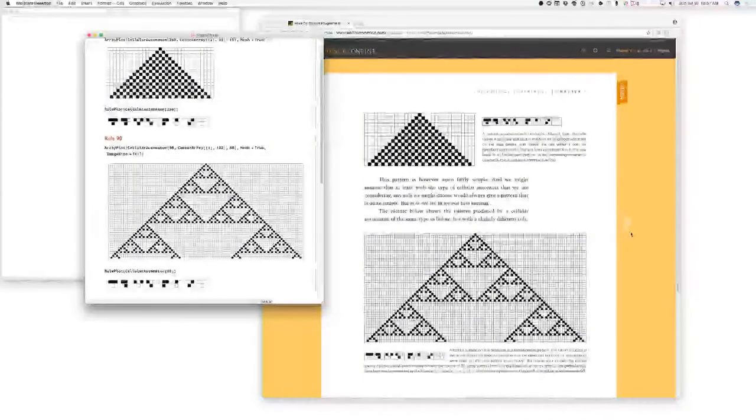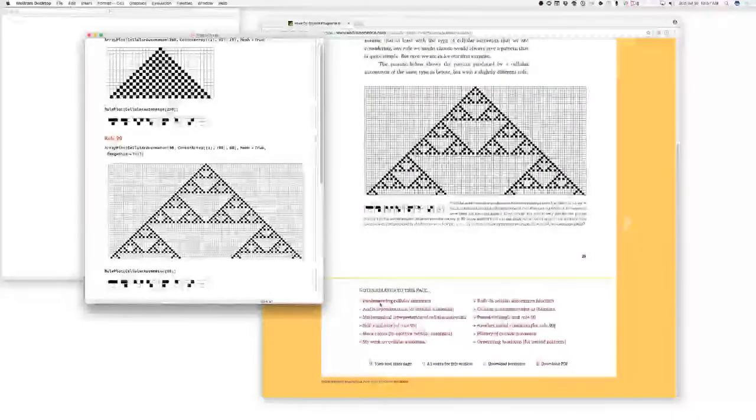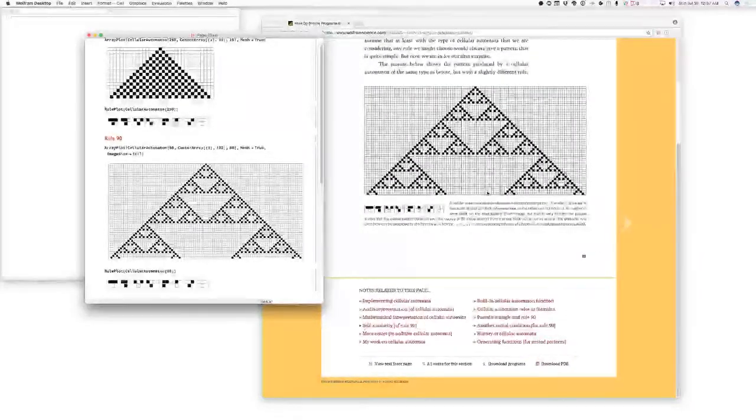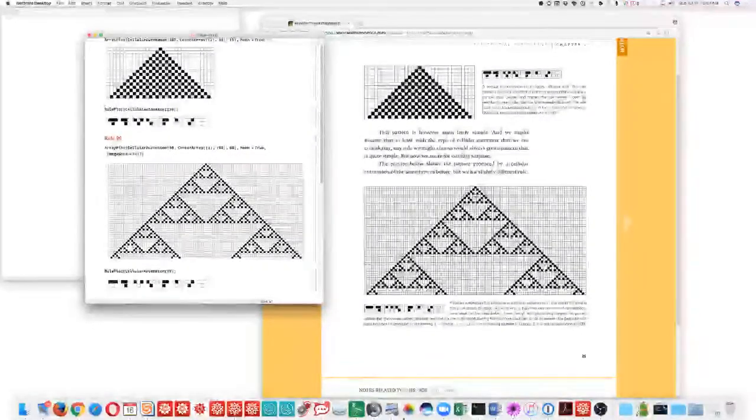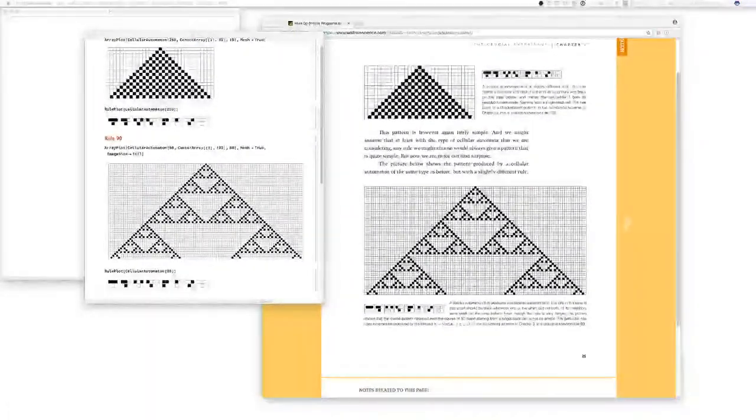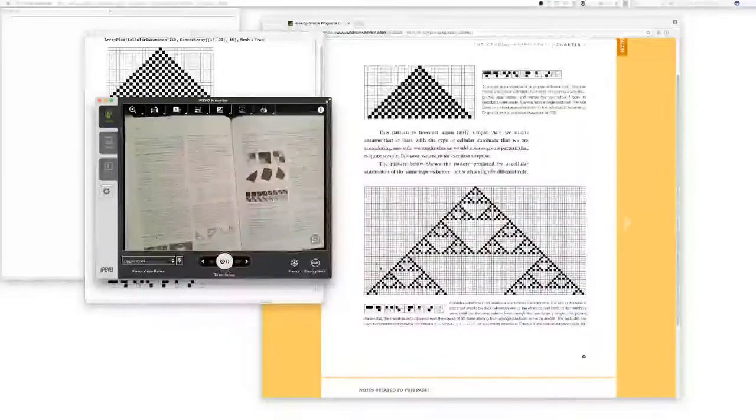Associated with every one of the main text parts of the book, there are a bunch of notes in the back. Here's the actual book.